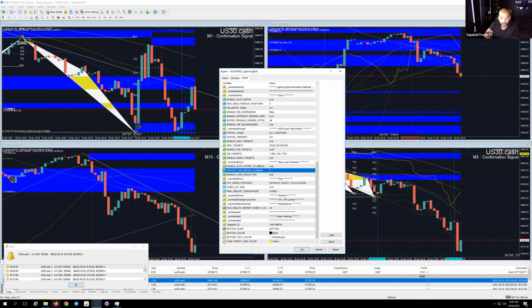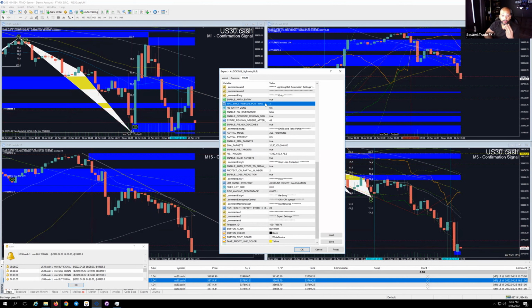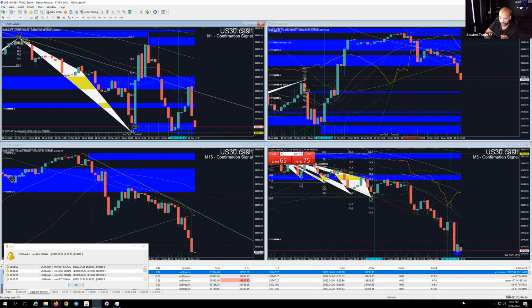Where is it? Oh, maximum simultaneous positions is 3. So for the M1, it would create 3 re-entries automatically. It did knock me out of that position. I no longer have any positions, and that was a $3.90 loss on that one. I'll show you here.